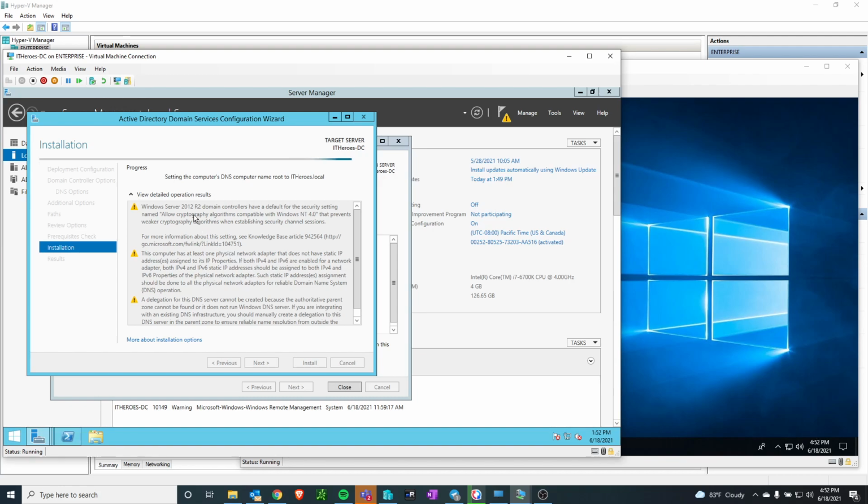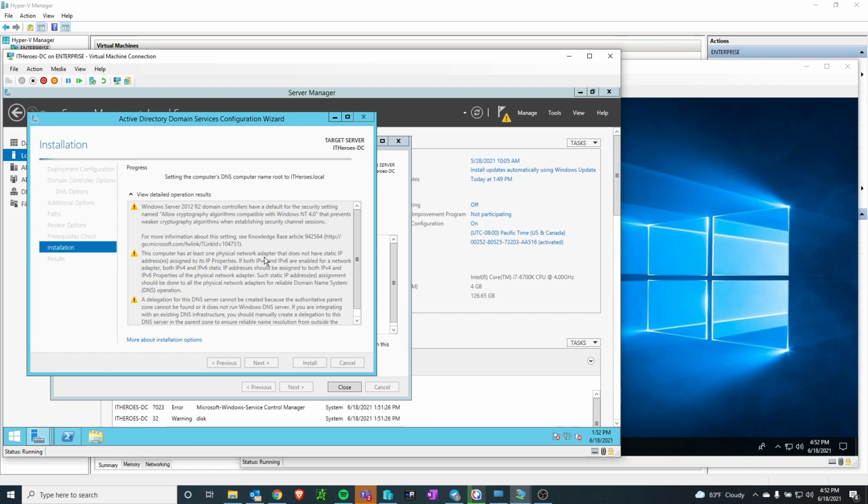Now, a couple of warnings that are popping up here can all just be ignored about our test environment here. The biggest one in the middle here, the computer has at least one physical network adapter that does not have a static IP. That is something to keep in mind, and how you set up your IP scope and what IP addresses you use for your test environment is completely up to you, so long as things can communicate.